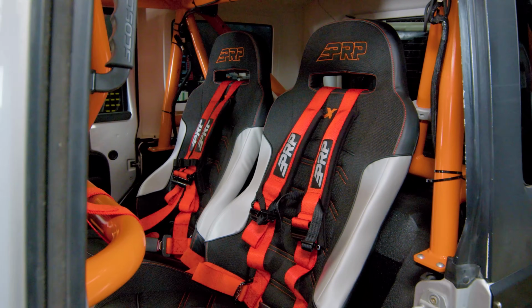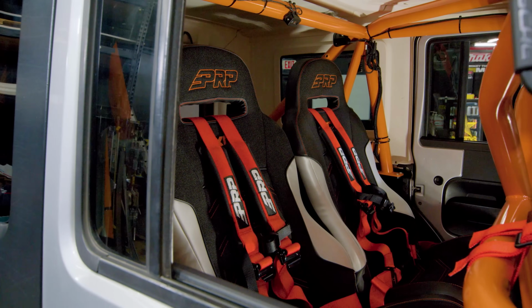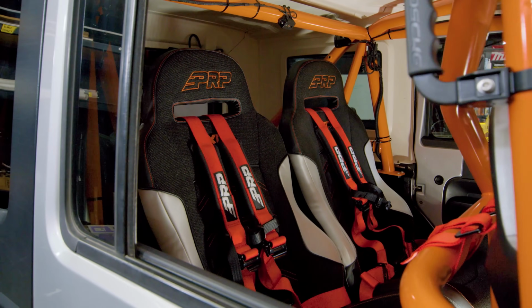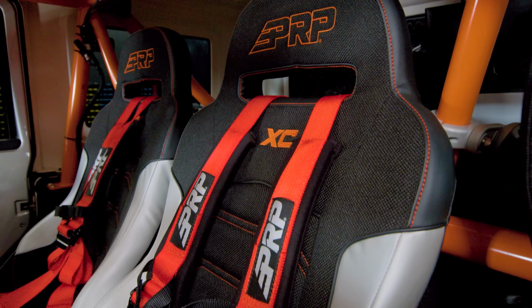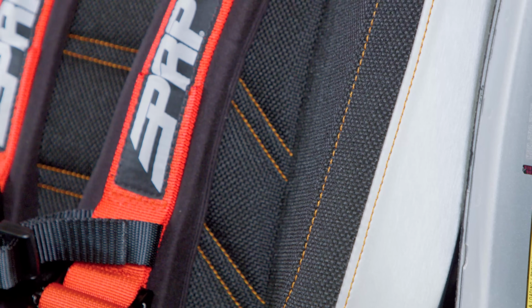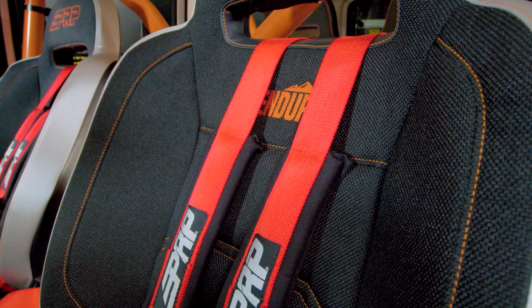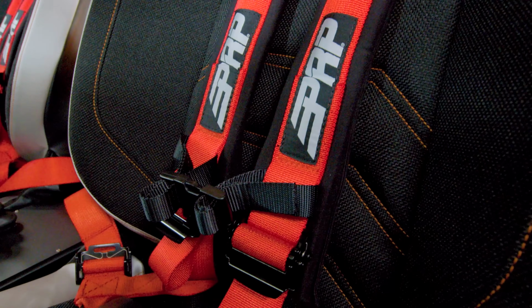The rear seats actually sit on top of the batteries and on top of one of the S-pods and on top of some of the fuses. And the reason we did that is because we wanted all of the internal wiring to be dialed with that. So that's kind of a little trick that we have. You use two UTV seats in the back and then your two Enduro Elites up front. Both again went with their cool pattern design. That's the great thing about PRP, you're able to customize what you really want.